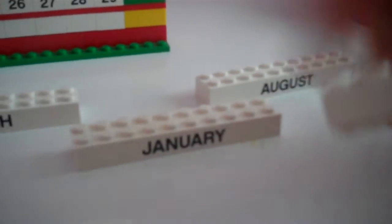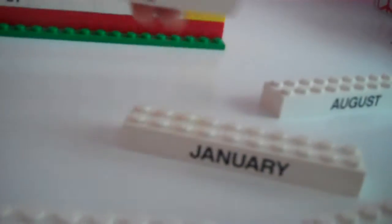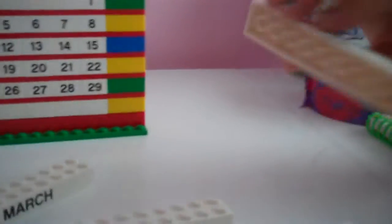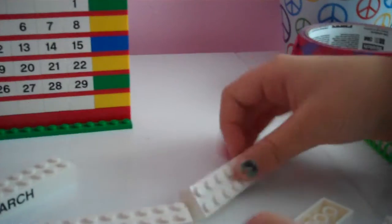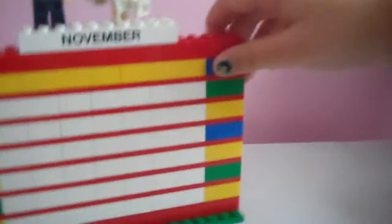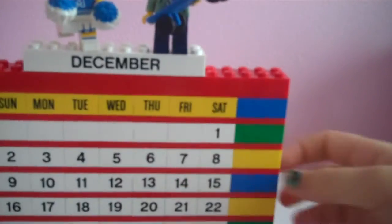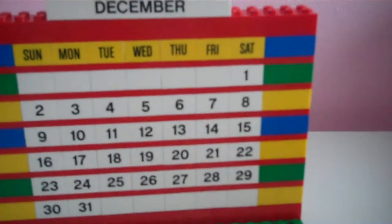So this is all the months, and you can show them randomly — they have the backs on them. Like, January has February on the back, and March has April on the back. May has June on the back. July has August on the back. September has October on the back, and December has November on the back. And if you're wondering about November or any of the months with 30 days, you could just take that 31 tile, flip it around — that's all you have to do.